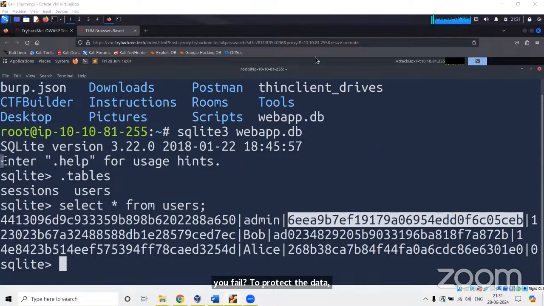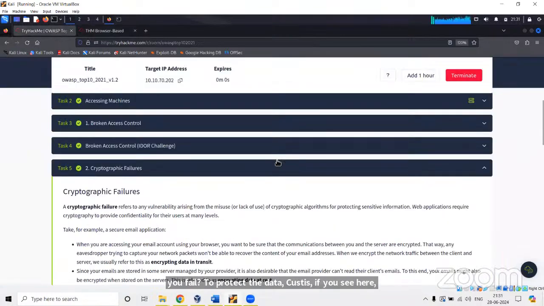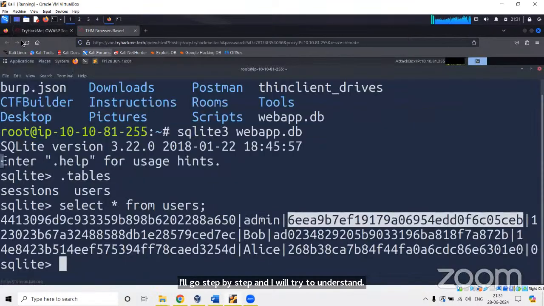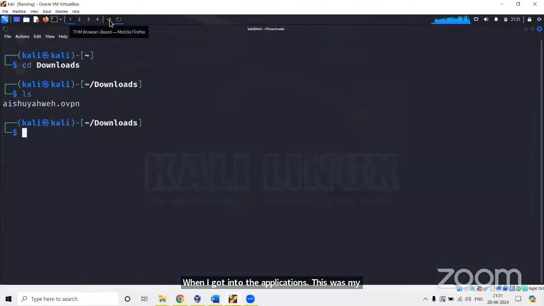I'll go step by step and we'll try to understand it. When I got into the application, this was my application in Firefox. I'll try to open that.